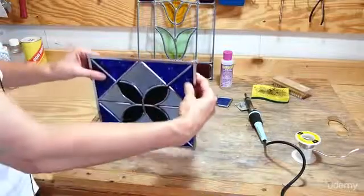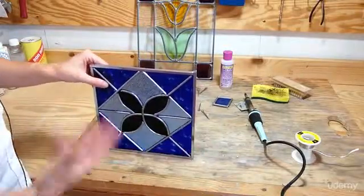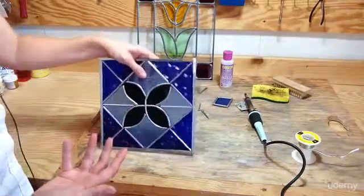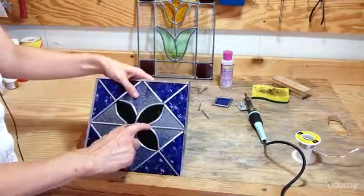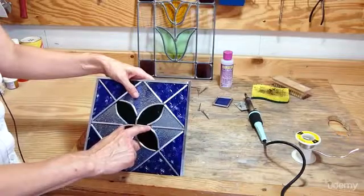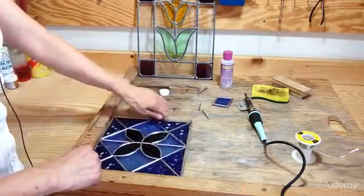And mostly what the window wants to do is be stored like this. Okay, it doesn't want a lot of weight on it. It doesn't want to be stored like that. Again, this is a very light piece, so it's not a problem. I can see on this side that this piece is a little short, and so I'm going to have to get a little bit of lead to patch that because the solder just won't reach that distance.